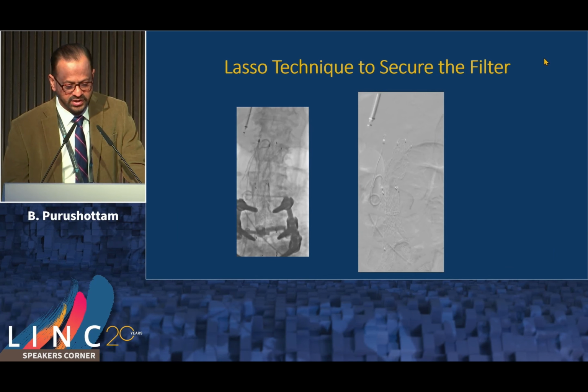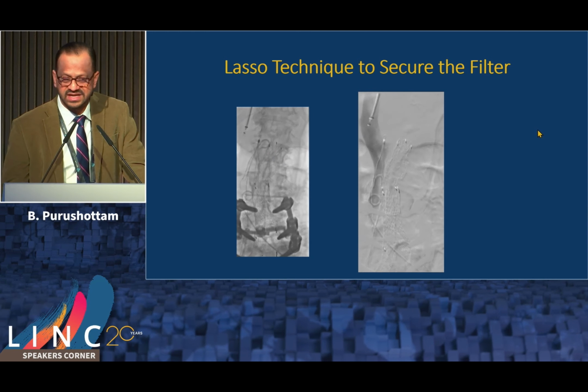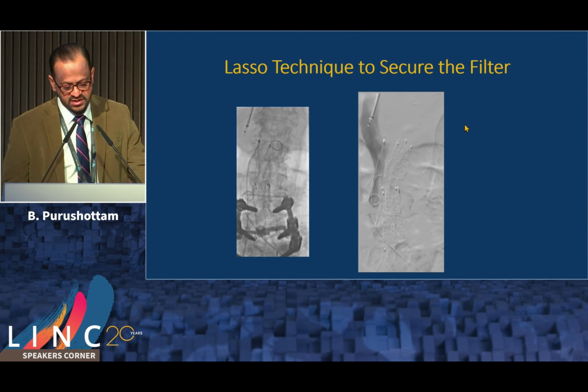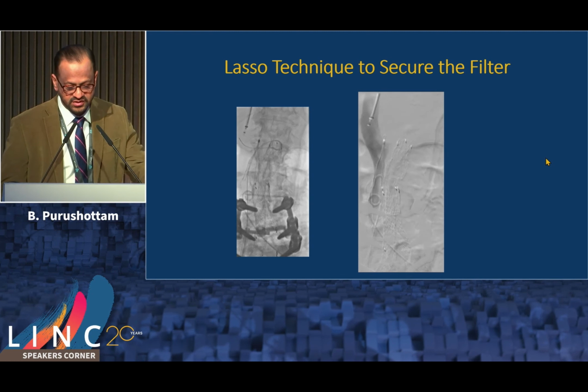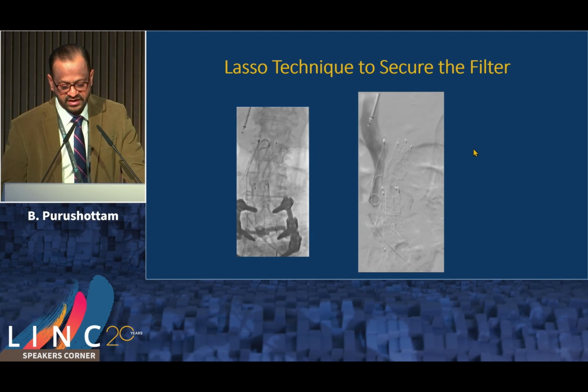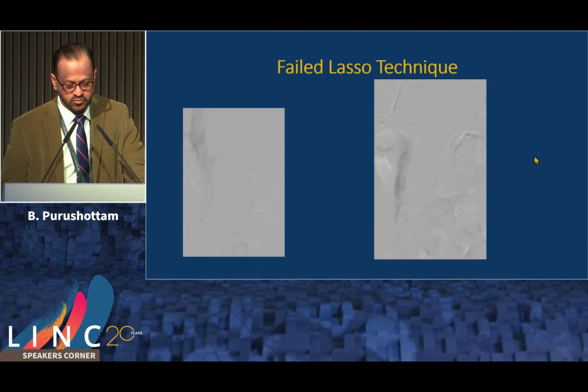What I'm trying to do in this picture is get this catheter to lasso around the neck of the filter so I can put a noose. Basically this free wire sticks out. I come in with the snare, grab the free wire, form a tight noose around the neck, and I can drag the filter and dislodge it from the renal vein. I managed to snare it, but not across the neck, and unfortunately this did not work.